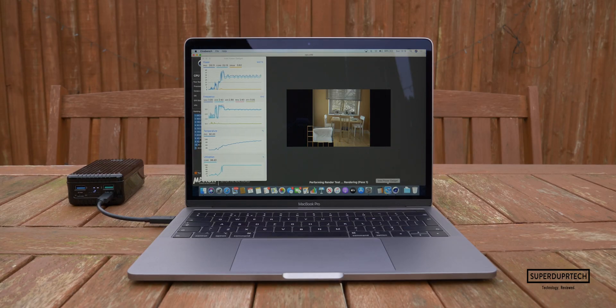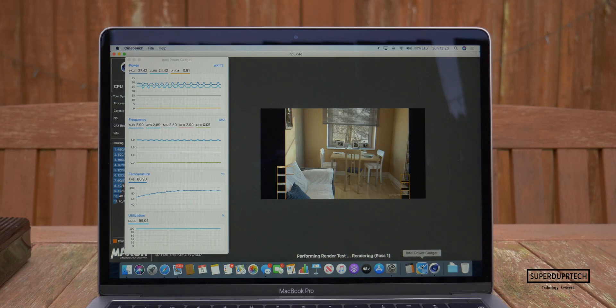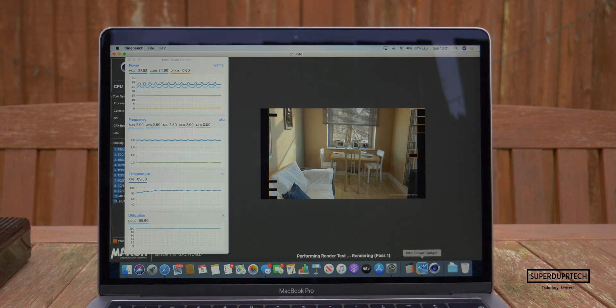This machine can go up to 3.9GHz but at the end of the day you'll almost never hit that speed for a sustained amount of time. The reason behind that is, of course, the design of the chassis. If Apple had put more thought into the cooling, you'd hit higher speeds, but this machine doesn't thermal throttle itself as it does stay above the base speed. In terms of being able to hit the maximum turbo speed, you'll almost never hit that for a sustained amount of time.